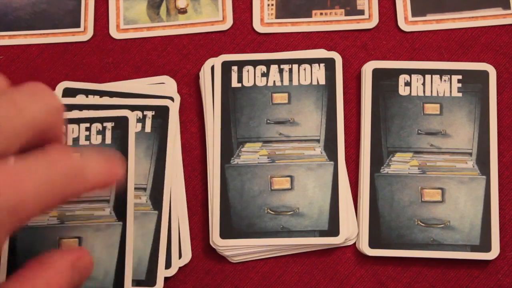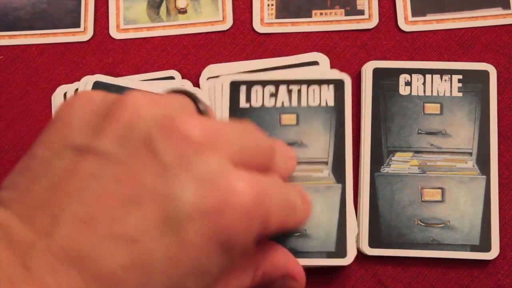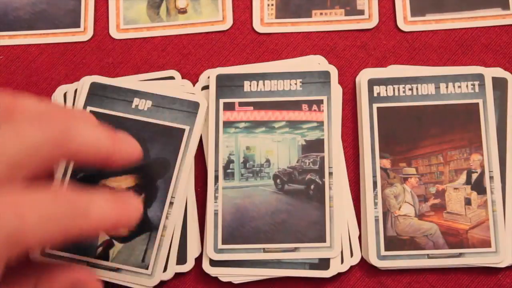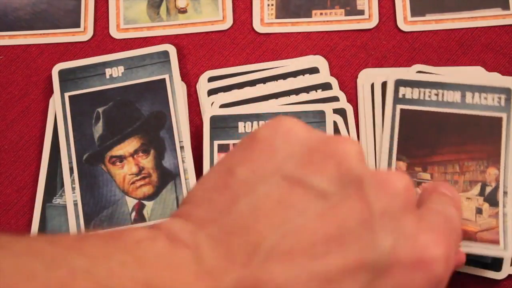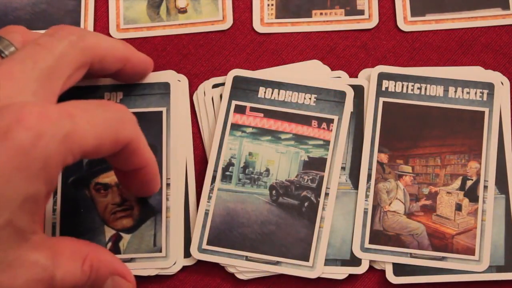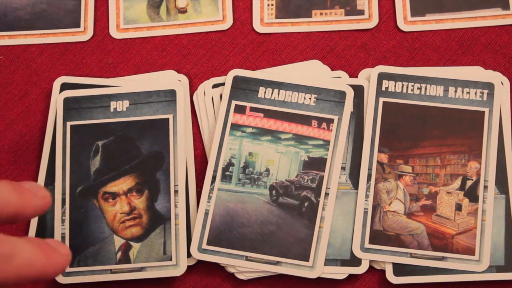Everyone's going to get shuffled in these 3 different decks: suspect, location, and crime. Each person is going to get one of these cards, obviously to keep secret from everybody else. This is actually Pop as the person, Roadhouse as the location, and Protection Racket as the crime. This is the case that the person to my left has to solve. So I know what their case is. The person to my right knows my case.